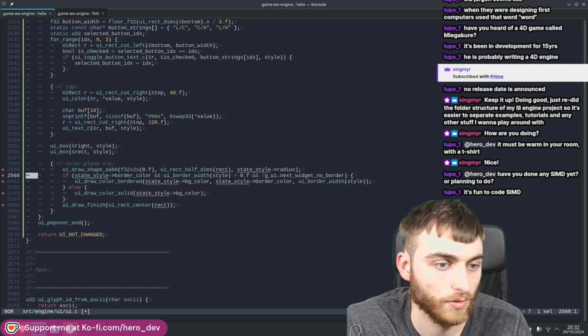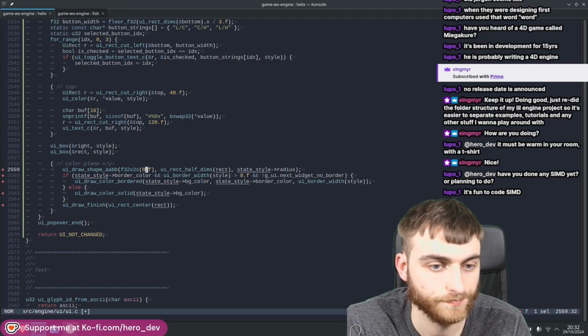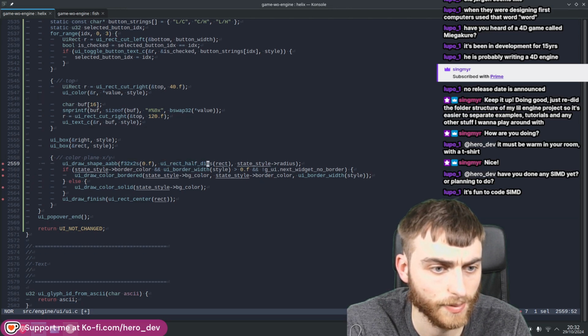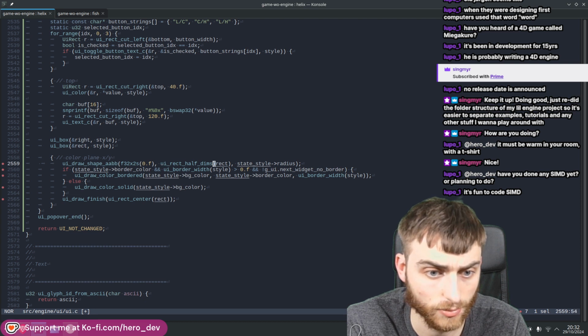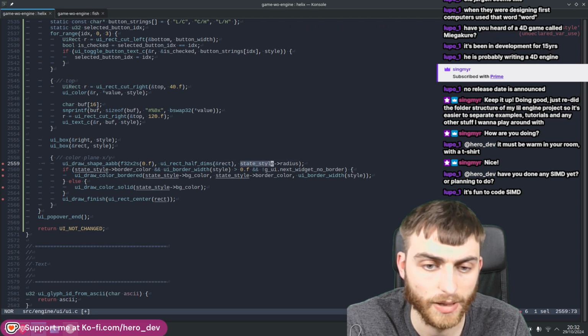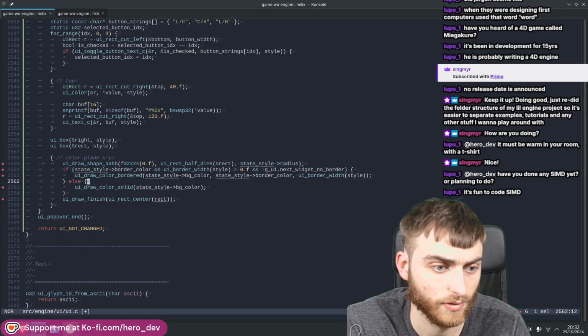Right. So we put our shape down. It's going to be at no offset and local space, half dims of rectangle. Then it's going to have a radius of, that's interesting, right? Maybe we will have a state style radius as well.